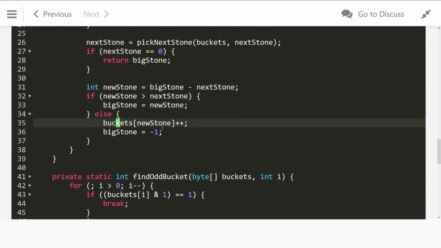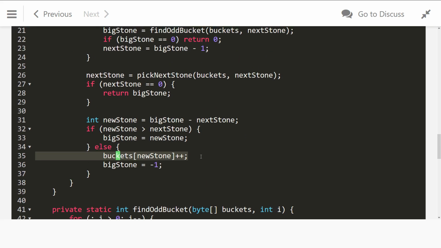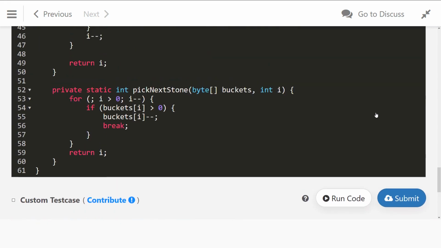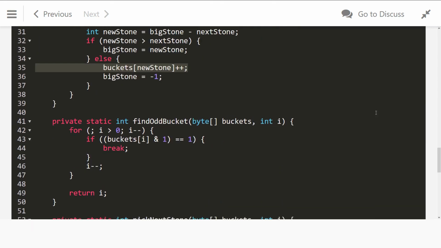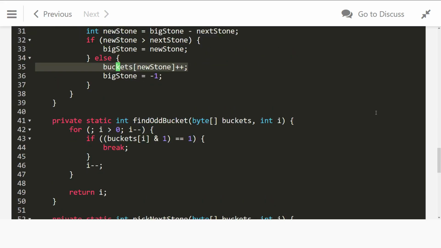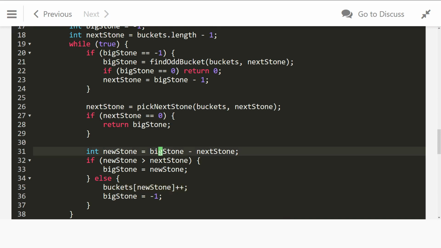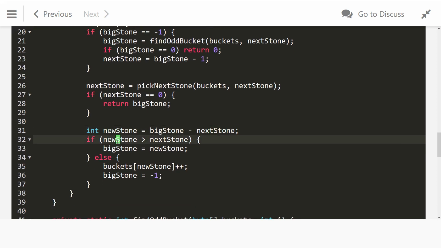Line 35, where we picked up a new stone, and it said index out of bounds, and it looks like it's an overflow. So some sort of overflow happened. Let's see. Big stone minus next stone. That's correct. And otherwise, buckets at our new stone plus plus.